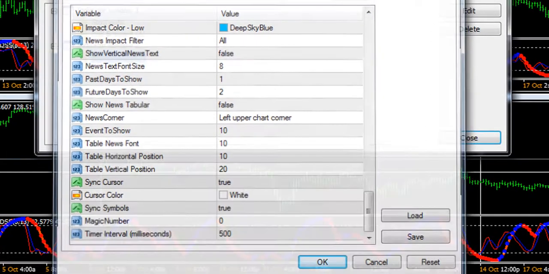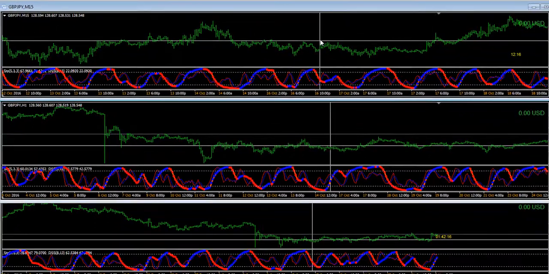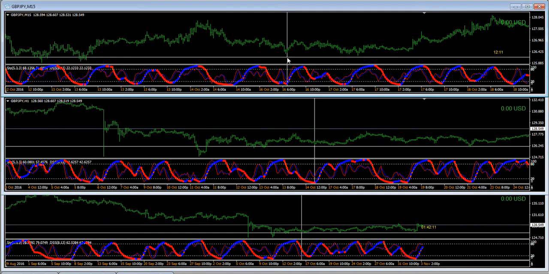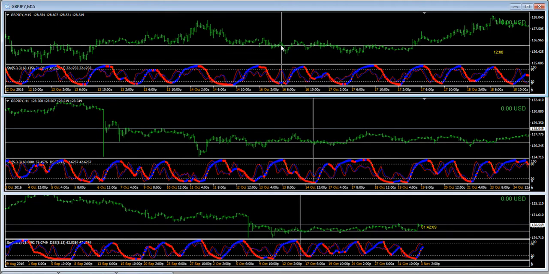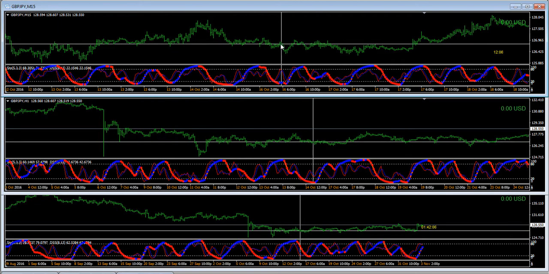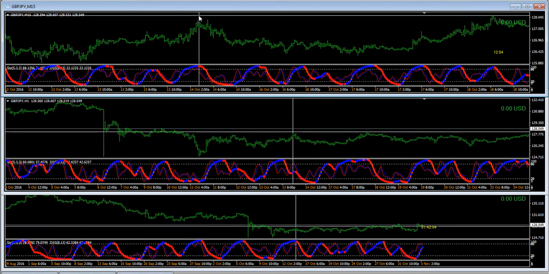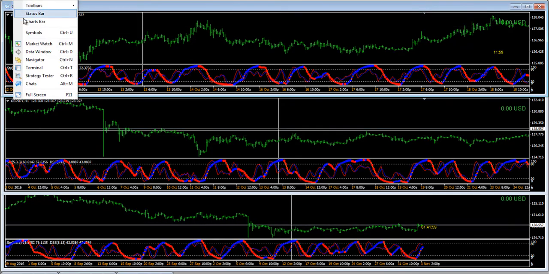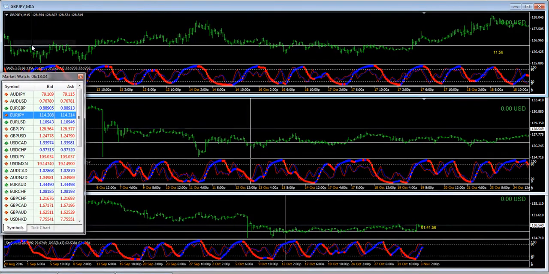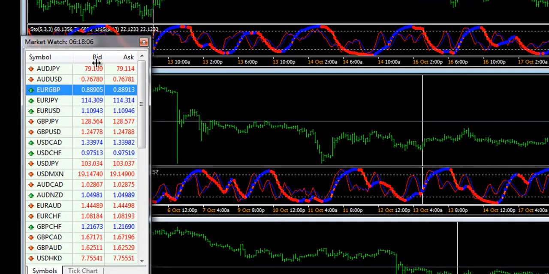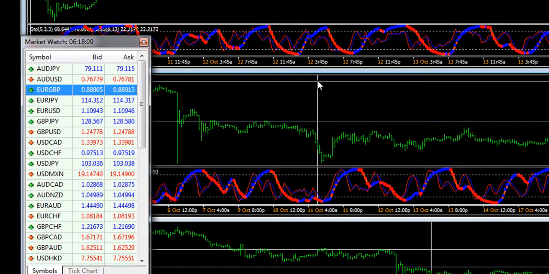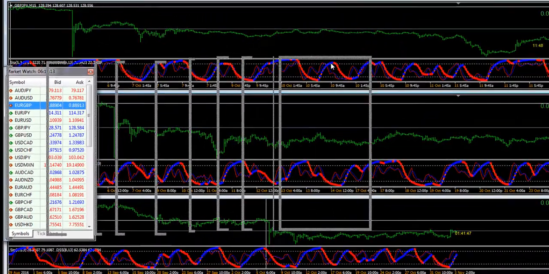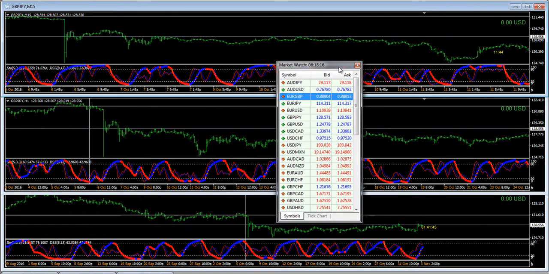Let's say you're doing this intermarket analysis or multi-time frame analysis. Let's stick with the multi-time frame analysis. And let's say you say, well, that's how the pound yen looks, but I wonder if that same particular phenomena works in other markets. Well, glad you asked. So what would you normally have to do? You'd have to bring up the markets and change each one of the charts individually. 1, 2, 3. And it's not a big deal with 3 charts, but some of us have 4, 5, 6 charts on. Wouldn't it be nice to just be able to change one symbol on one chart and have them all changed? Yes.